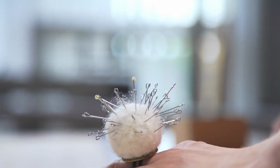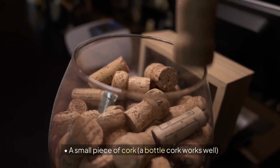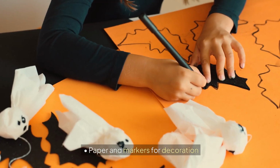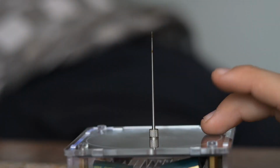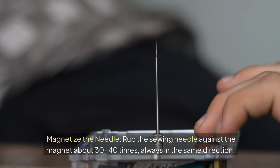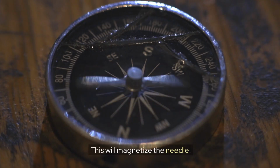Materials needed: a sewing needle, a magnet, a small piece of cork (a bottle cork works well), a bowl of water, paper and markers for decoration. Instructions: Magnetize the needle. Rub the sewing needle against the magnet about 30-40 times, always in the same direction. This will magnetize the needle.